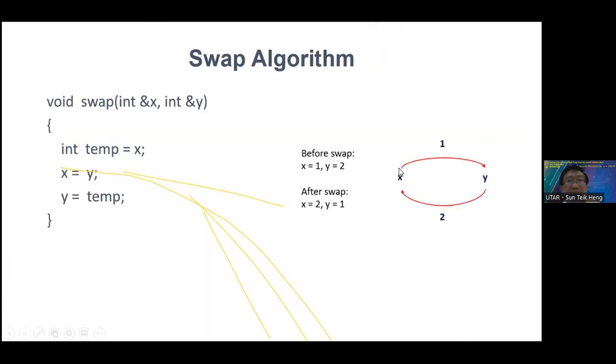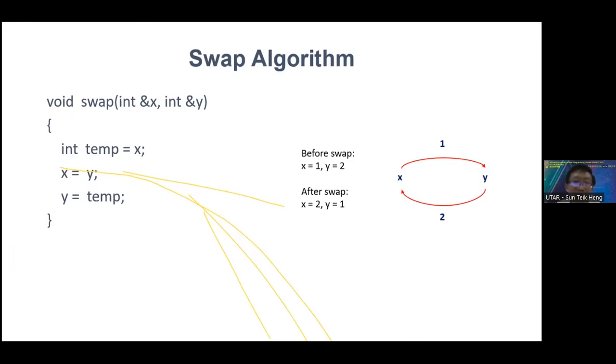Now, how about in a computer program? So for your computer program, the algorithm. So here we have, let's say I want to write a program to allow me to swap two numbers. Now you imagine this, X and Y. Let's say you imagine X is a box. Okay, you have one box. The box you label it as X. You have another box. You label that box with Y. So we can easily differentiate between these two boxes, right?